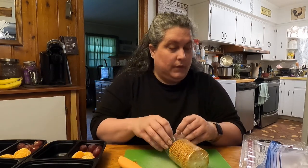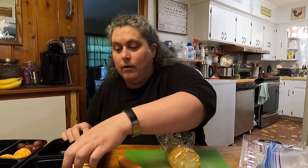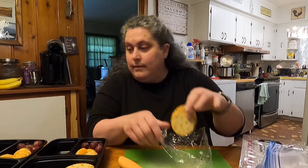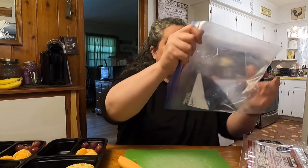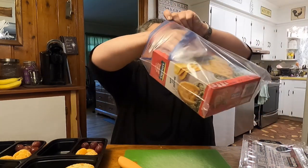Alright, so now I'm going to go ahead and throw some crackers in there on one side. I'll just use all this kind because I don't think anybody else eats these except me anymore. I mean, Jeff likes them okay, but... And I will save this bag and put it with my other cracker stuff. Actually, I think this one is open, so I'm just going to stick it in here.